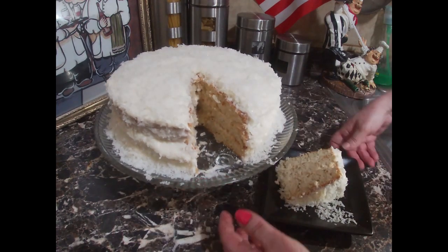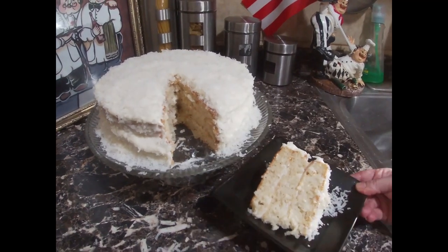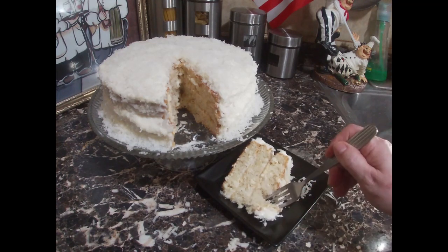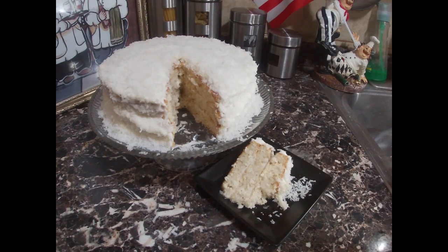Our beautiful cake with our beautiful slice of heavenly cake. All we need now is a fork and a mouth willing to taste this. Oh yes, super moist and delicious. Yes, amazing coconut cake done my way in my kitchen.